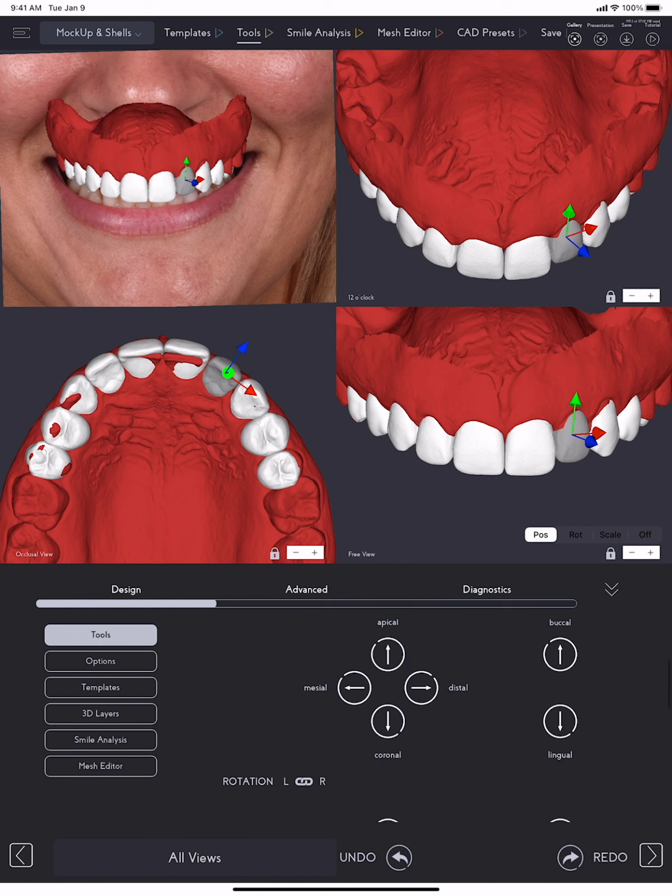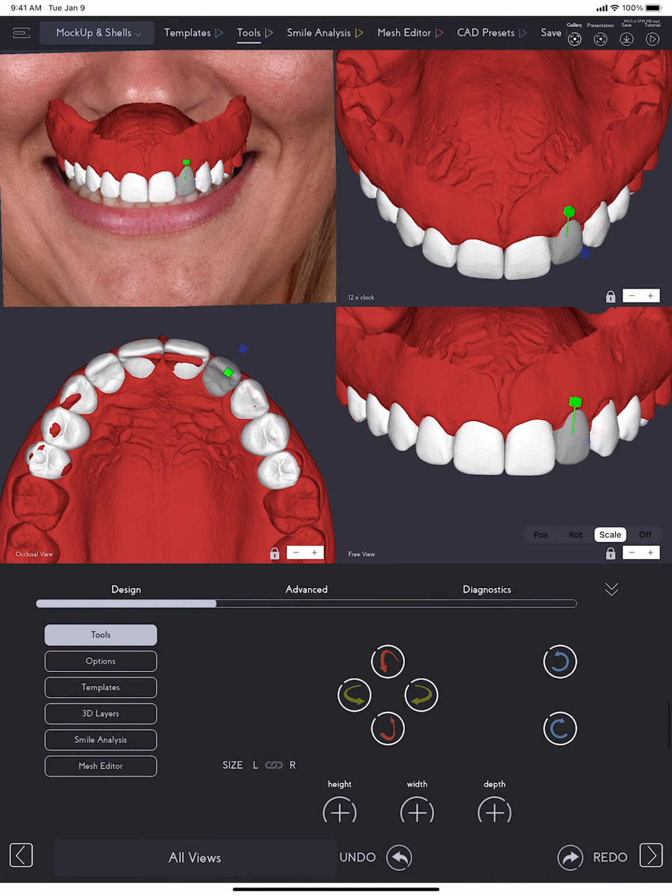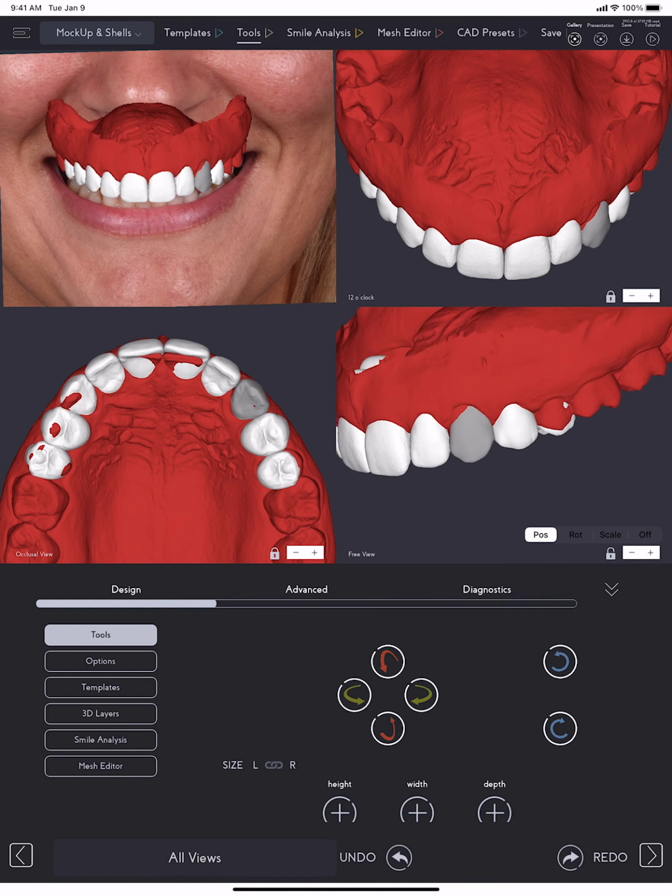I think I need to increase the height a little bit. That's fine. This canine is maybe we need the correct rotation. Let's see.